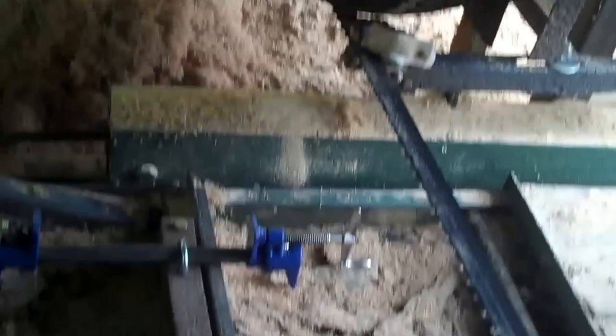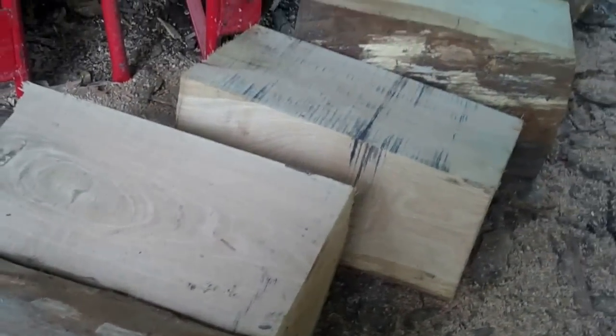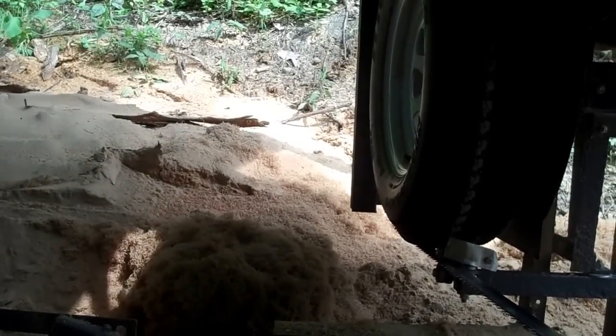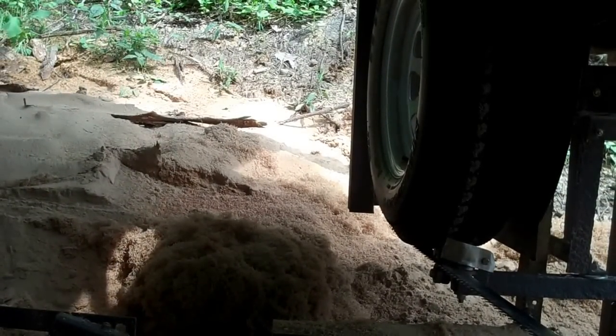Anyhow, you just put a block. I got these blocks right here, to make some shingles out of. 16 inches long. So, let's see how this thing here works, huh? I just cut three sides here.